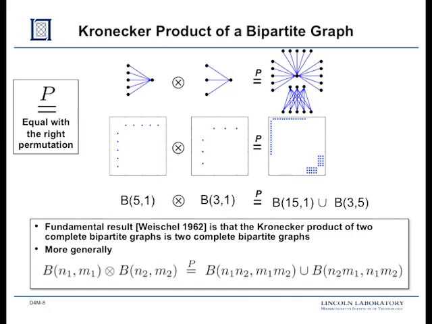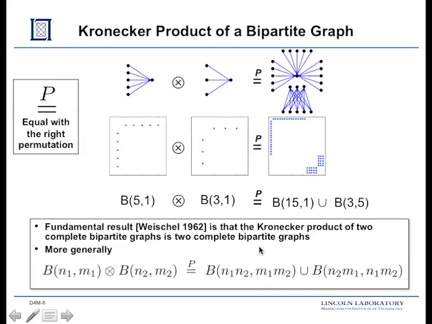There was a little flurry of activity back in the 1960s with this whole algebraic view of graph theory, which was very productive, but then it all died off. After the lecture, I can tell you why that happened. But now it's all coming back, which is nice. It took us 50 years to rediscover this work, but there's a whole book on it with lots of interesting results. The general result is that for any two bipartite graphs, if I Kronecker product them together, they are under some permutation equal to two other bipartite graphs.